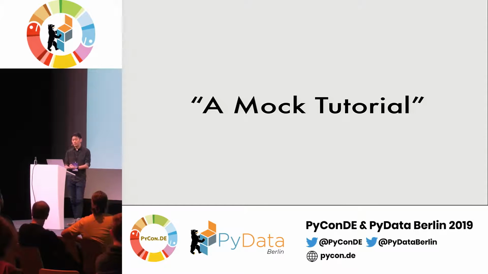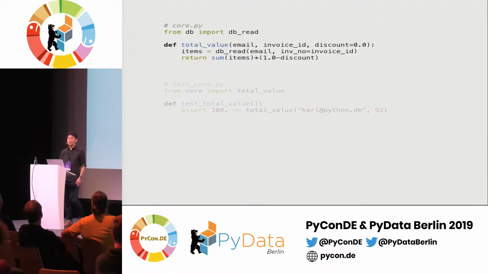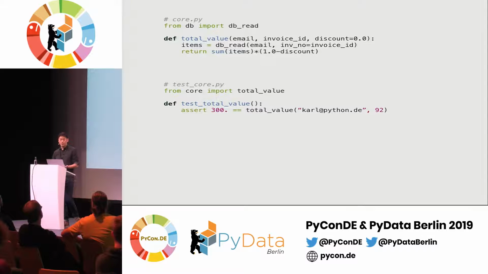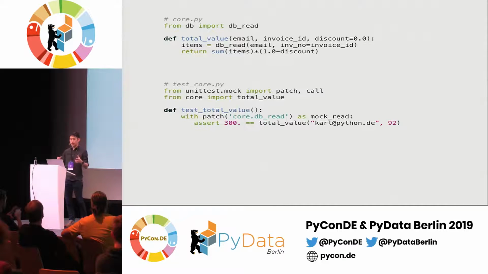I think what happens is when people first start learning about mocking, they find some mock tutorial, and that mock tutorial looks something like this. There's some core business logic that somebody's written, something like total value, in an invoicing application, which is summing up some list of purchased items and applying a discount. That happens to make a call out to some database like dbRead. And when it comes time to test this, you have a problem because you don't want to actually hit a real database. So what you do with mock and patch is you use that to decouple your total value function from dbRead. So this is applying a patch here to decouple total value from dbRead.